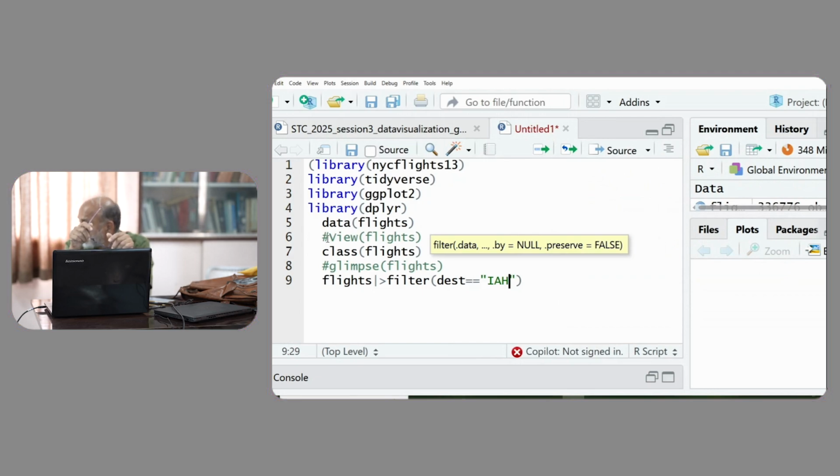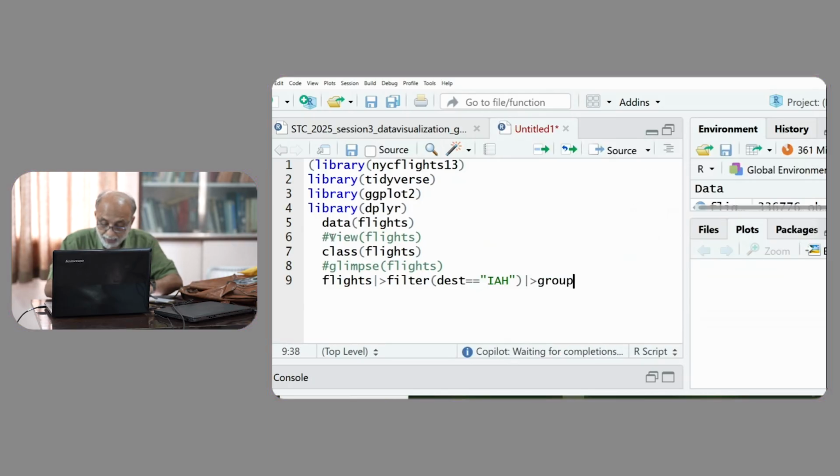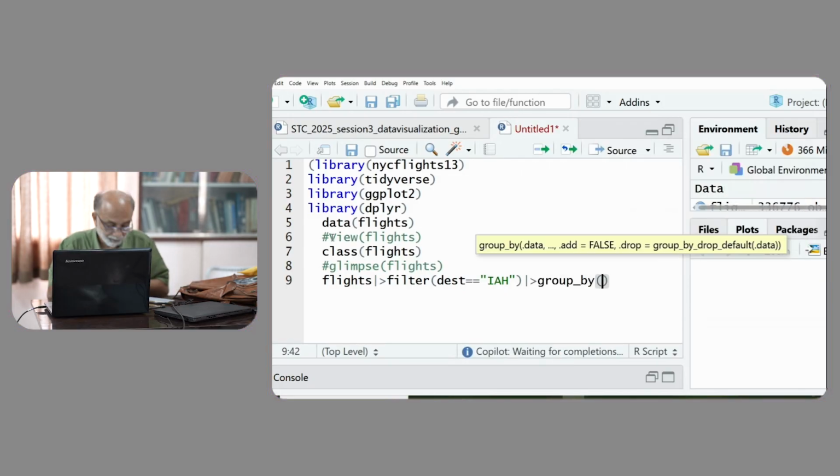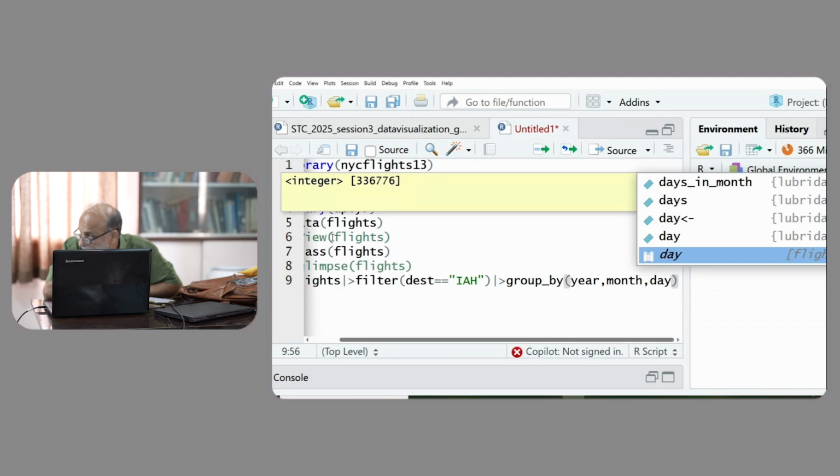Okay, now we have to write a further pipe. Now, an important command: we have to group this. Group by year, month, day.